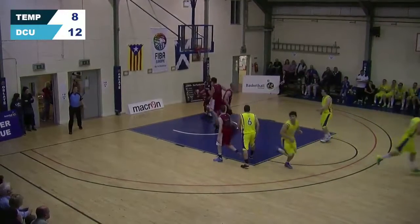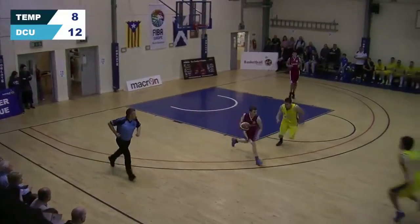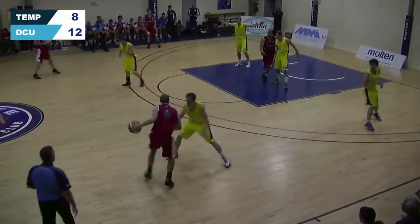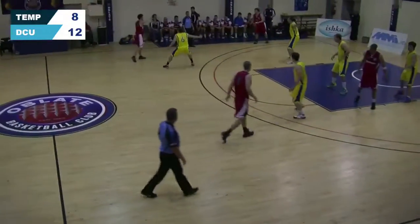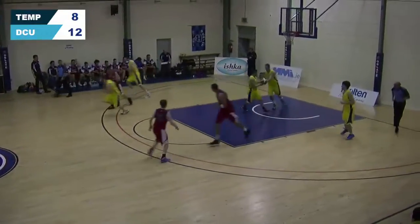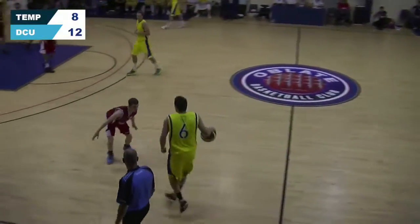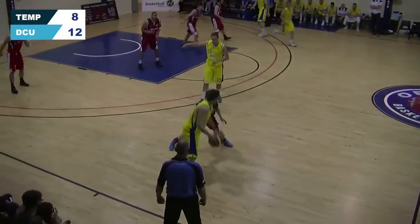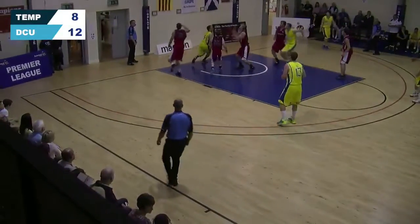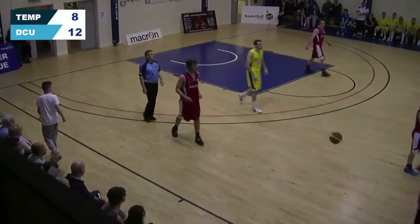And he makes two more. Templeogue down by four with 5:40 left in the first. That was the first three for Templeogue, first three in the game. Missed, unfortunately, by Luke Thompson. The physicality of DCU seems to be hampering a lot of Templeogue's defensive sets.